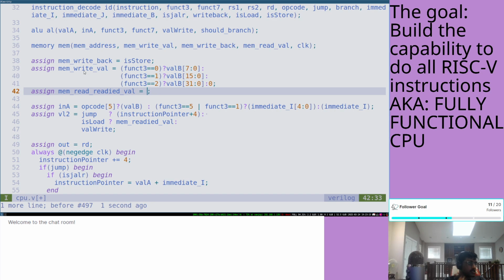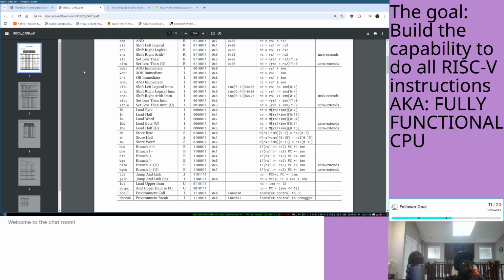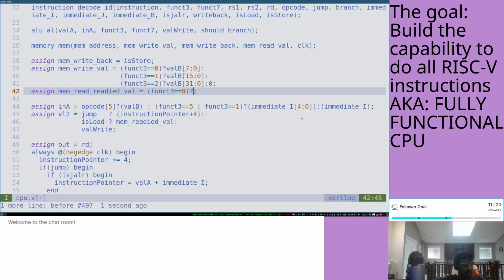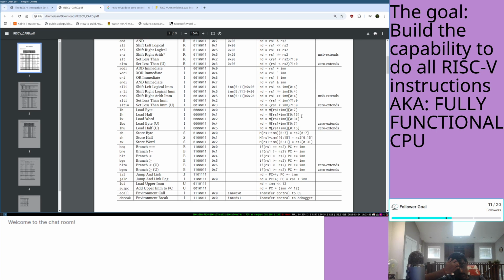So this is if func3 is 0, then what we do is register destination is 0 to 7. Huh? Is that just like we don't care?